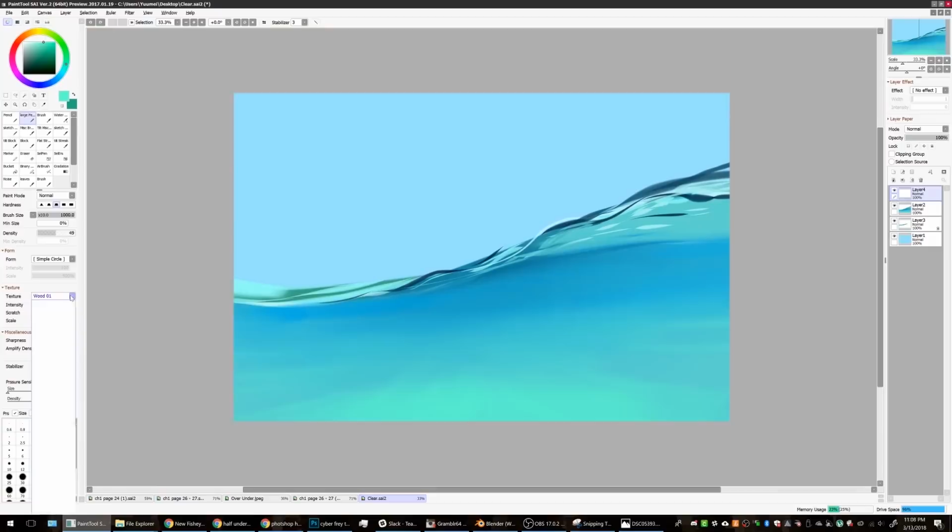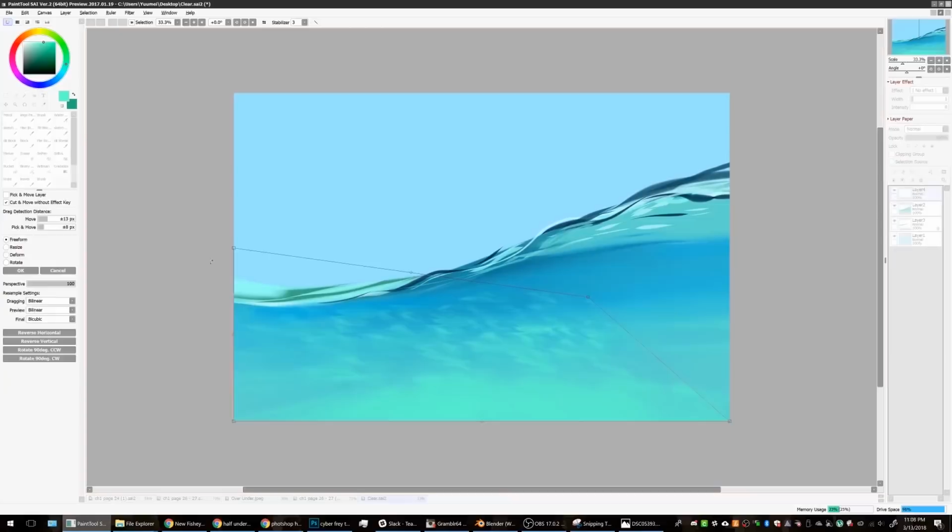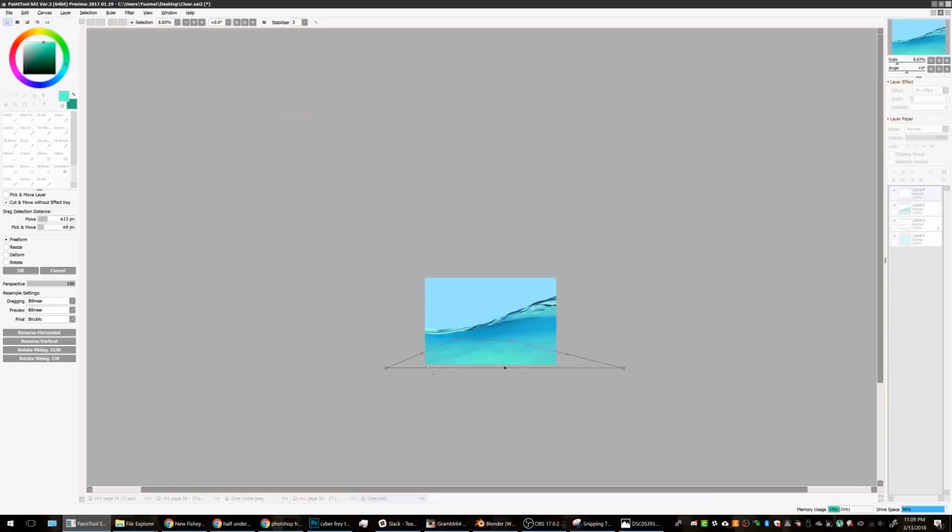Once you find a brush that you like, I just kind of put it flatly everywhere and it doesn't really matter. And then I use the transform tool, and that's Control T, to transform the texture. And then you can hold the control key while dragging one of the corners, and that's a quick shortcut to give these textures a sense of perspective without having to draw it out. And this is a cool trick that I like to use in a lot of places.